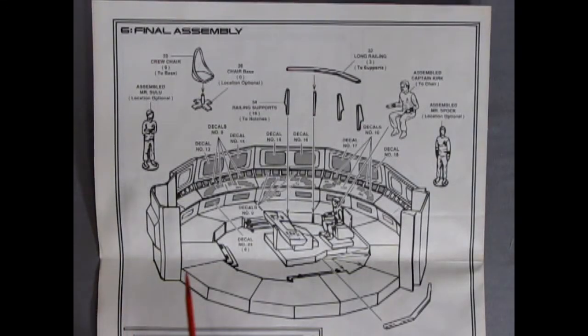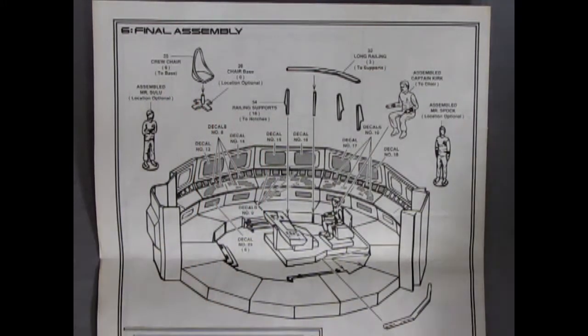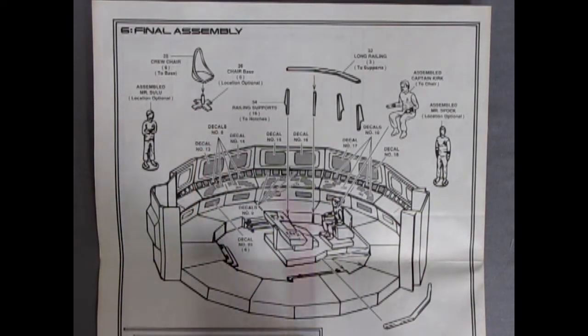And then our back panel here shows all the different decal placements for our other panels, as well as the half section of the bridge. Actually, it's a little more than half, but you get the idea. These are the railings you would add in along here. There's railing supports as well. It shows you how the chairs go together in their two pieces, the base and the top. And then it should say that the chairs and the figures are optional, location optional on the bridge. And again, you don't get as many chairs in this, but there are enough to go around, at least on that side of the wall. Nothing for in front.